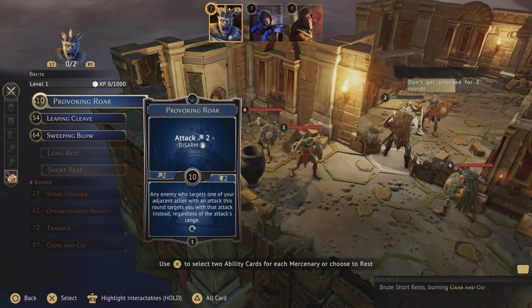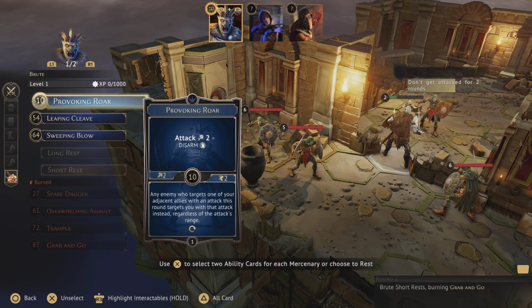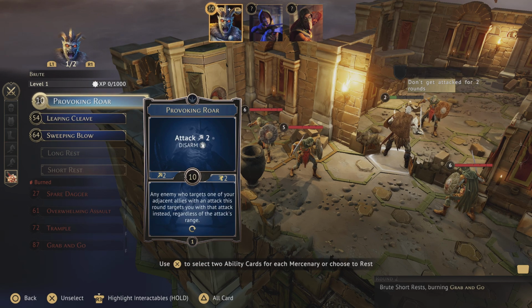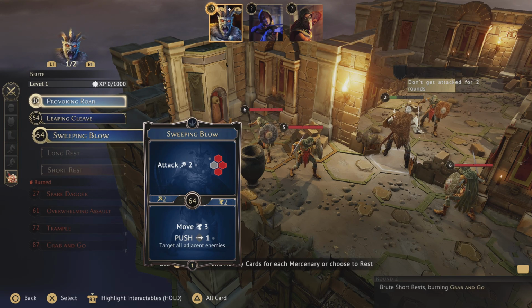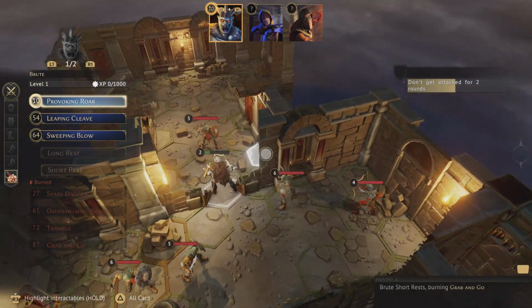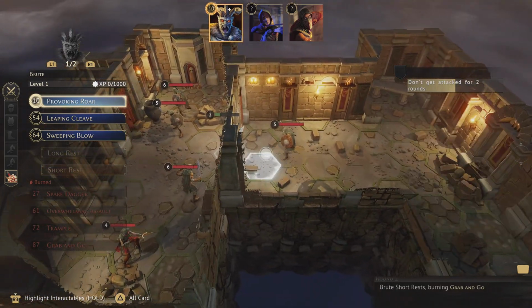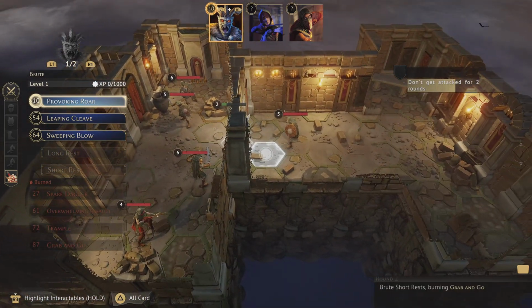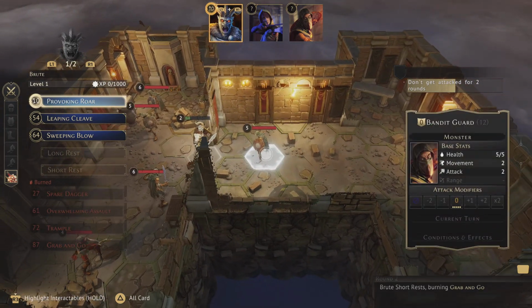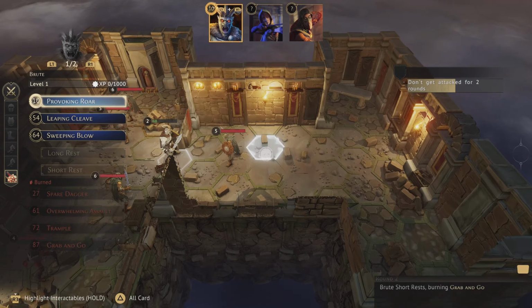Now we have to choose our cards. So we're going to choose number 10 so we can go first, or at least try to go first. And then we're probably going to use this one here. Let's see, 3 spaces away. Let's take a look at what that's going to look like. 3 spaces away without jump would be 1, 2, 3. If we had jump, it could be 1, 2, 3. It really doesn't matter. It's one of those 2 spaces.